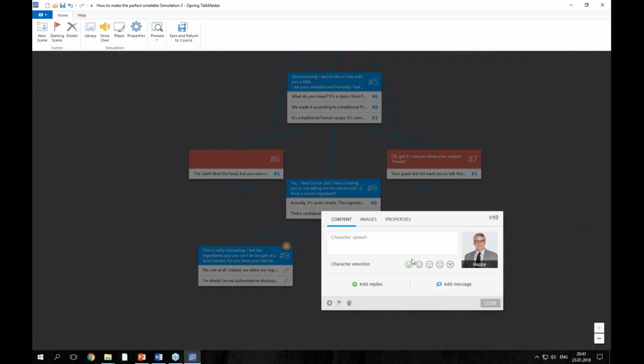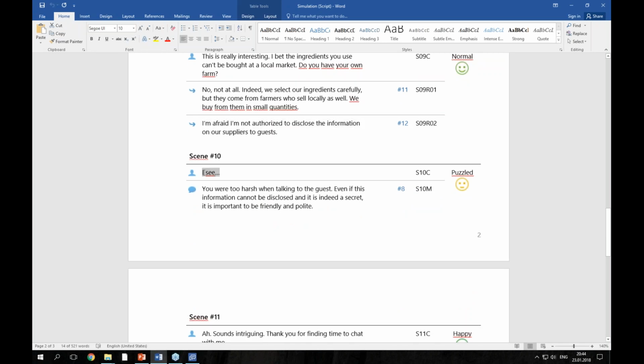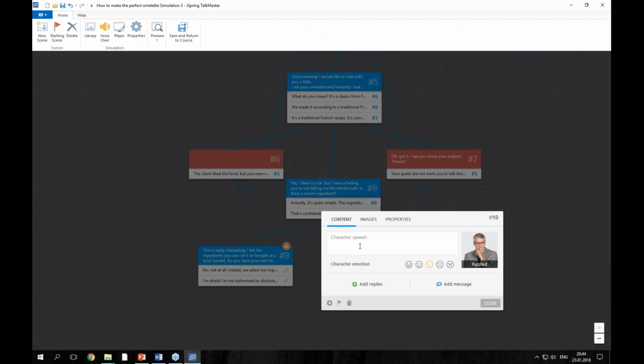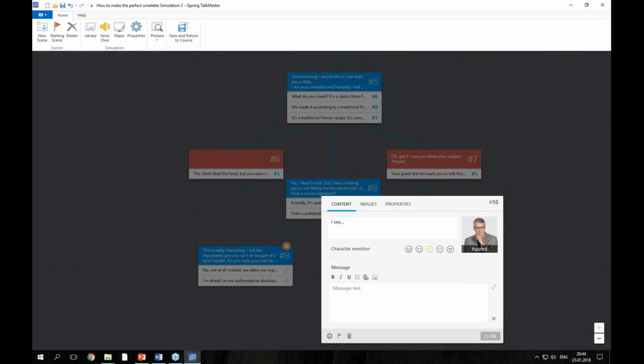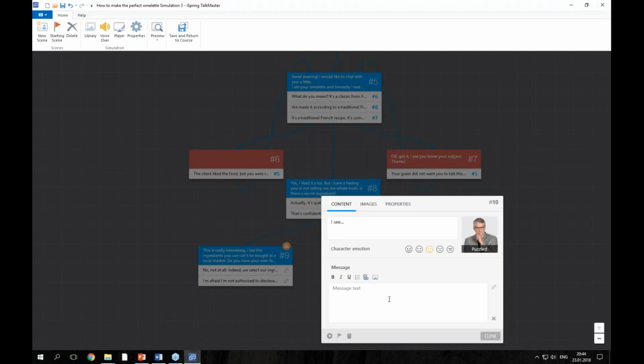I will also change the emotion of our restaurant critic to puzzled. And I will also add the character speech and the message. Then I'm going to click the Add Message button, return back to our simulation script, select this one, and insert it in the message box.